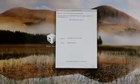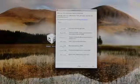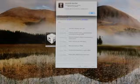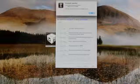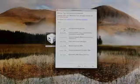So let's go ahead and do that right now inside of Redsn, which we just closed out of and then reopened. So I'm just going to set this iPhone down for a second, and then we're going to go through the simple process of booting tethered. What we need to do from here is go to extras and then select IPSW again, and you will get this selection window. We can go ahead and point it towards our iOS 6.0 IPSW, not 6.0.1, again, because we're tricking Redsn because it hasn't been updated yet. So let's go ahead and click OK to that, and then from here, let's just select the top option, which is just boot.